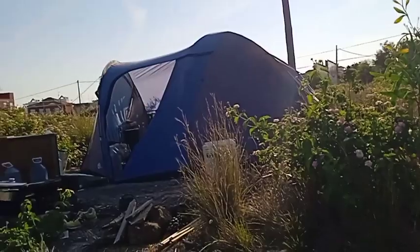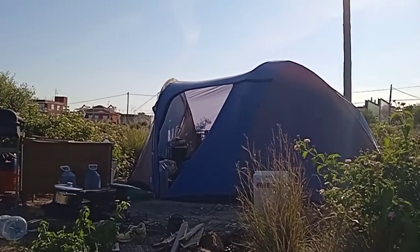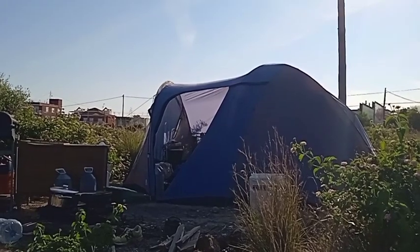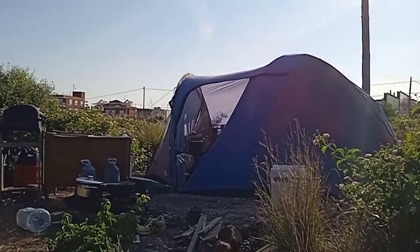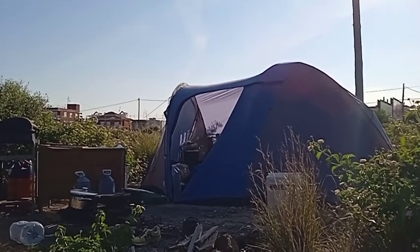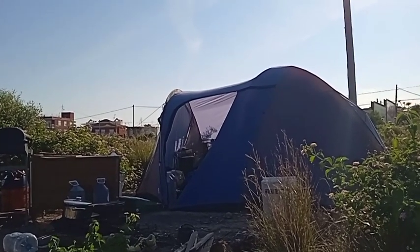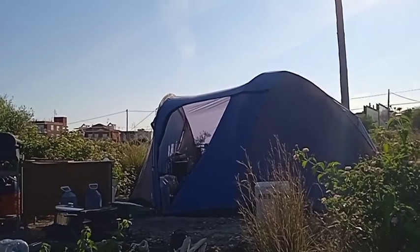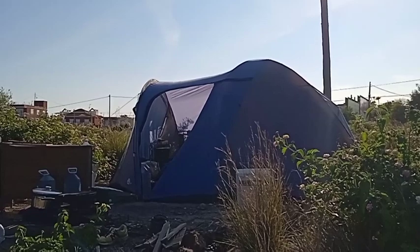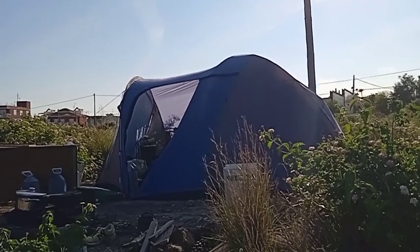Seven o'clock, we just got back to the camp. Very quiet afternoon. The tent is like an oven, as you would expect. I've got the outer door open trying to let some fresh air in, but after all the mosquitoes got into the bedroom yesterday, I'm keeping the bedroom door closed as much as I can. It has a kind of a mosquito net window panel — trying to keep the temperature down, get the air circulating, but without letting the biddies in.